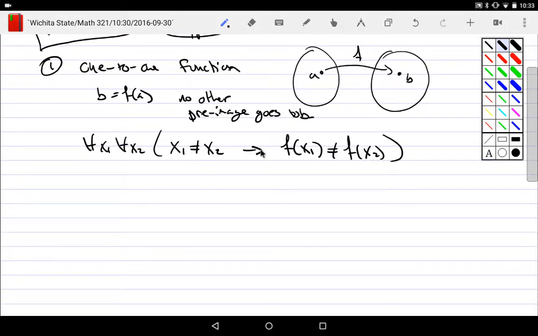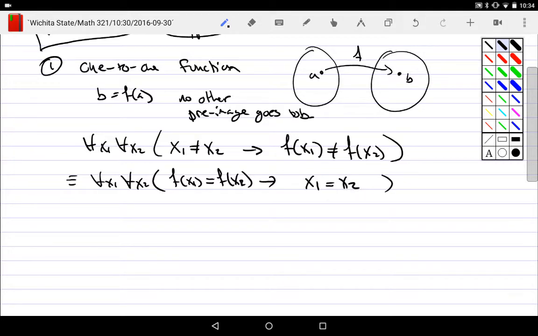On the other hand, what would be the contrapositive statement of that implication? If I took the contrapositive of this implication, what would it be? f of x1 equals f of x2. That where you've gone to is the same place. What that means is x1 equals x2. They must have come from the same place. If they're the same on the right, they had to come from the same on the left. You actually don't have two points; you actually only have one.